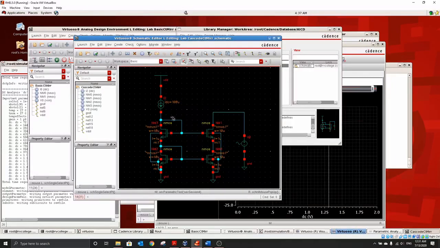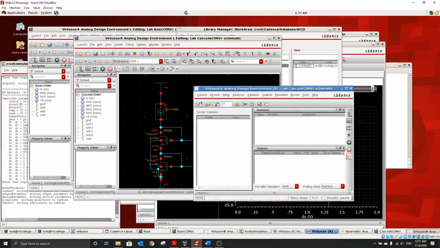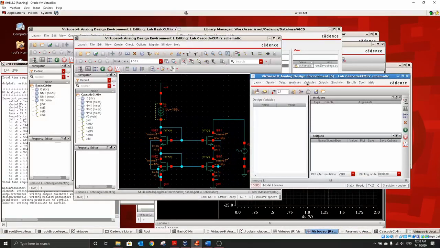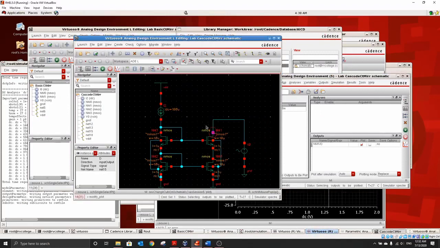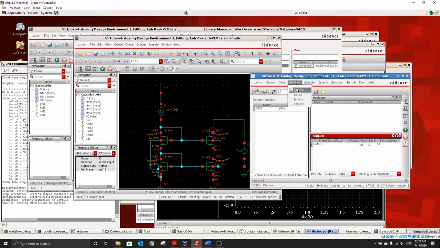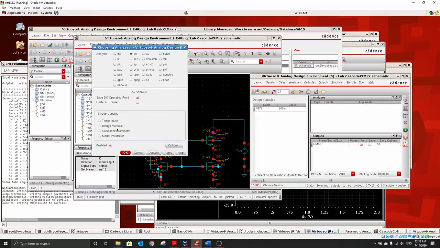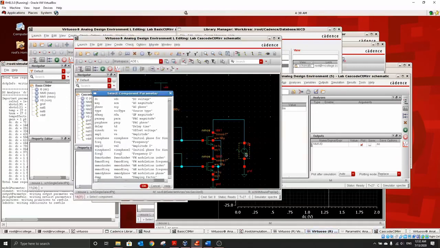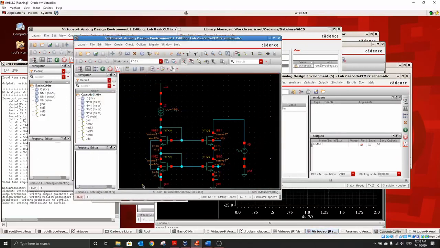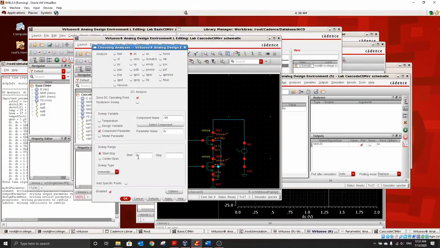Now, having this as our current design, let us go for launch ADL, and then choose this VDS 2.9, and then click on this outputs to be plotted, and select this drain current node of the top cascode transistor, and then under this analysis, go for a DC analysis, save DC operating point, component parameter, and choose this VDS and select the DC, and we will be sweeping the DC value from 0 to 1.8.